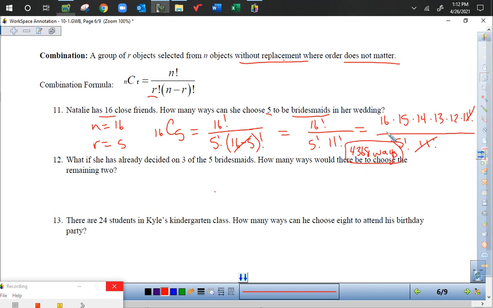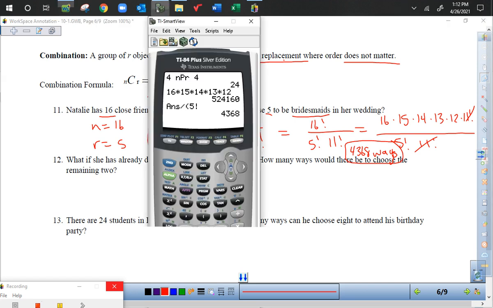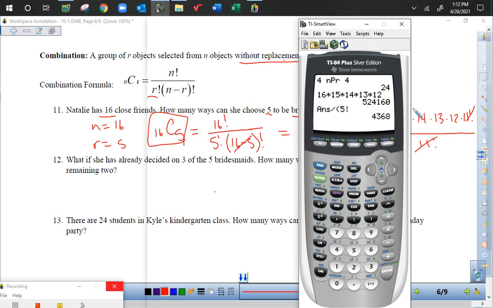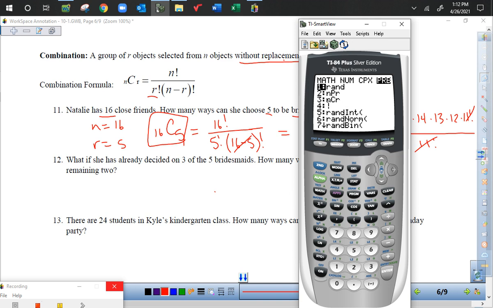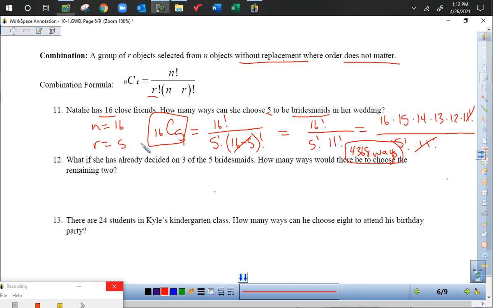I'm also going to show you the calculator way on this, because that's how we'll do it from now on, because this wasn't a whole lot of fun to simplify. Remember, you start with 16. Always what comes first is what you write first. Then hit math, over to probability. This time it's a combination because order didn't matter. Then type in the number 5, matching the same number. So you see how the formula works. It's already built in your calculator. You get to use this formula as long as you write down what you type in.